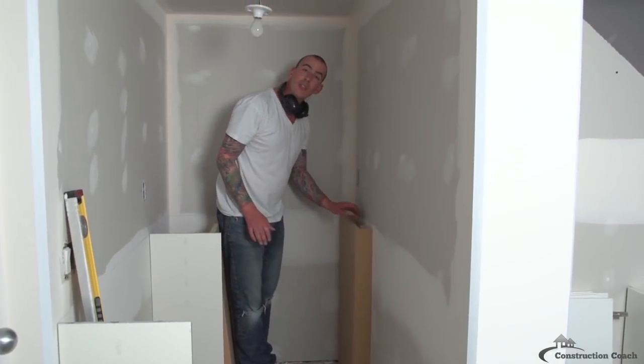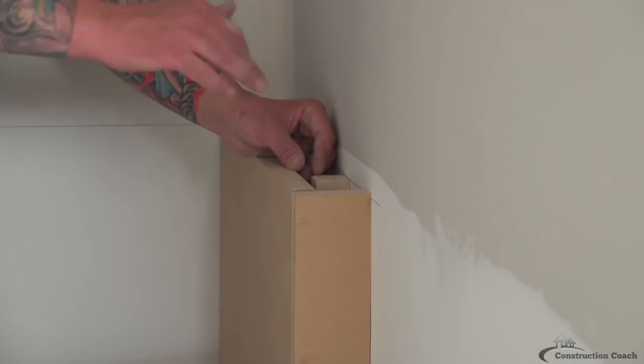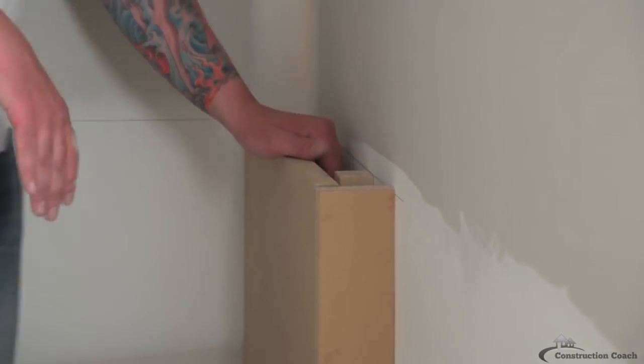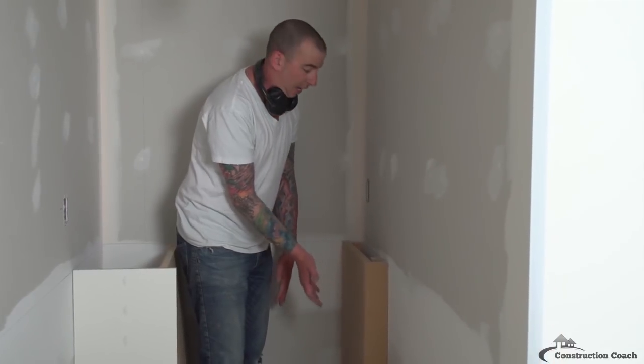Okay, so the 2x2s that I've added to the wall are still a little shy, which you can see here, of making it tight to the gable. So I measured it, it's 5/8. That's exactly the width of the casing that I was using on the door. So I've cut some strips of casing. I'm just gonna glue them and nail them to these, and then I should be ready to glue and nail this to that. So.